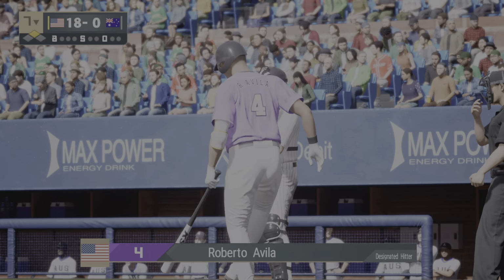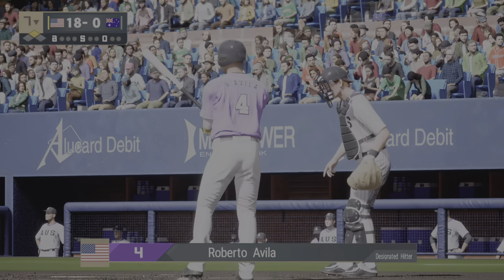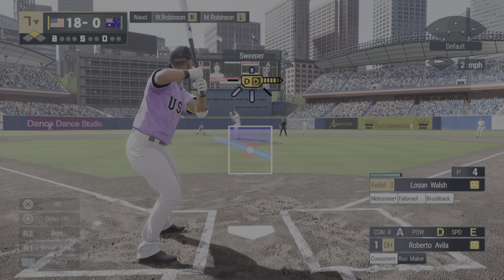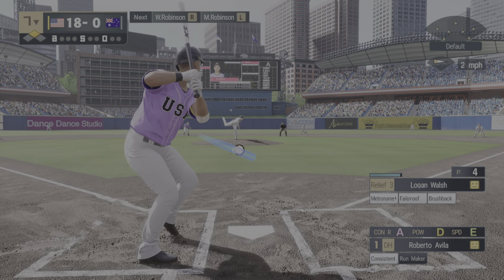Stepping in as a designated hitter, Roberto Avila. In his last at-bat, he hit a single to right. His first pitch. Hit hard. He makes the catch in foul ground. 1 gone. In the box, their second batter, Wade Robinson. In his last at-bat, he hit a clutch single. 1 down, the runner stays put.